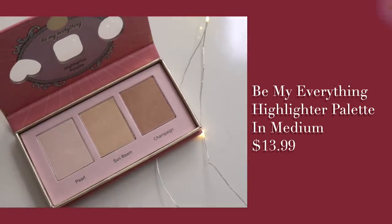Going in with the highlighter palette — I'm mixing the Pearl and Sunbeam shades since they're very flattering for my skin tone. Applying on the apples of my cheeks — get it, candy apple! — to create some shine. To get that dewy glow without gloss, I dot my finger into the highlighter palette and dot it on. It looks glossy in photos but it's actually just powder. I apply a little on the nose bridge and tip as well.